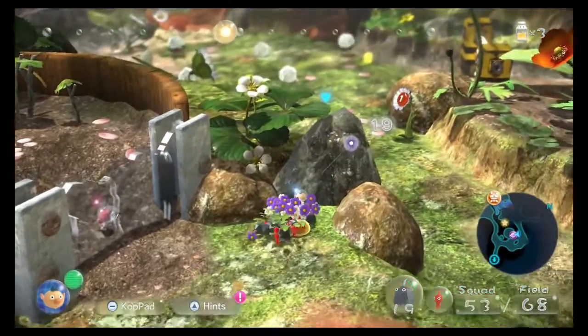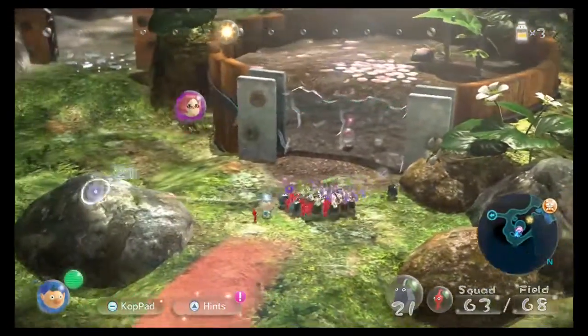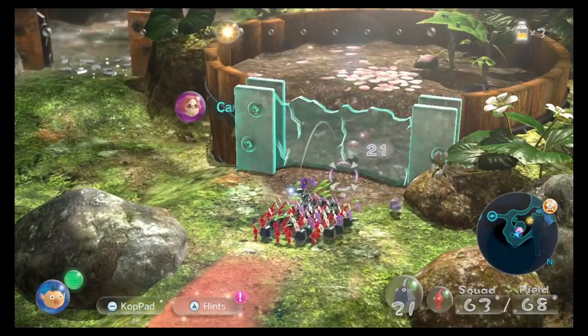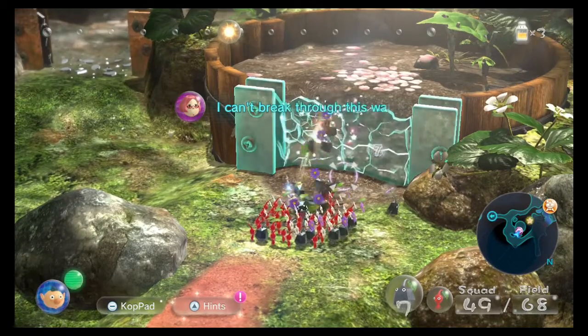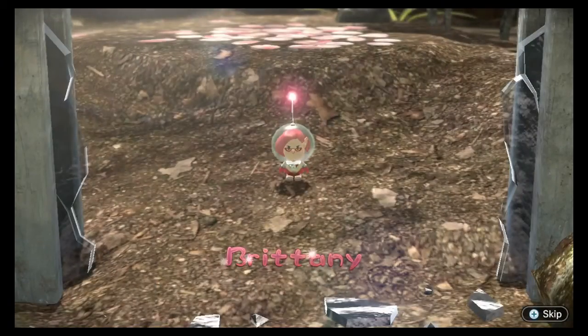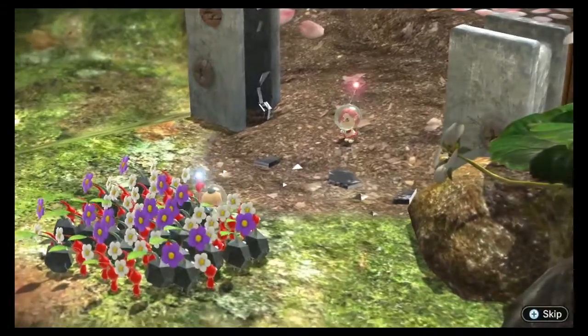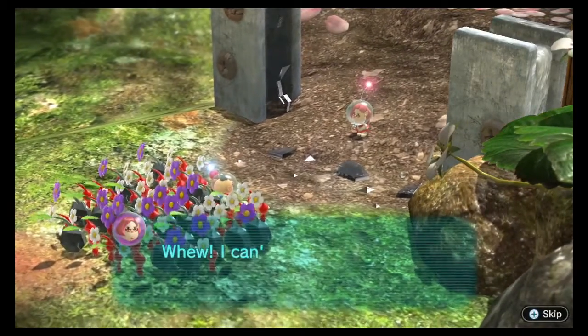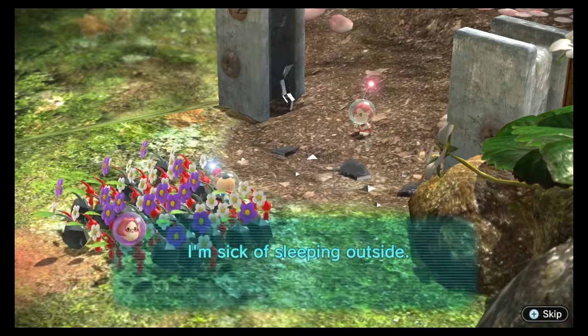Ow! I've been waiting for you. I can't break through this wall. There's some dudes over there. Do something, Alfie. Well, I will. Can you smash this wall? I sure can with my new friends. Brittany. Whew! I can't tell you how happy I am to get out of this place. I'm sick of sleeping outside.